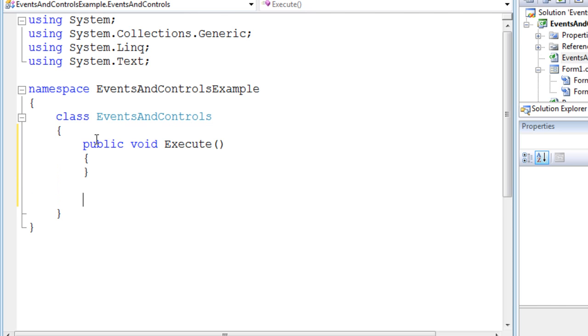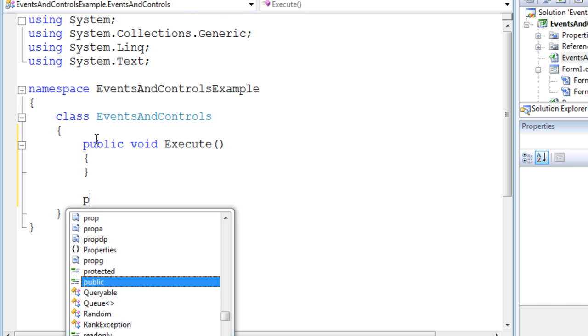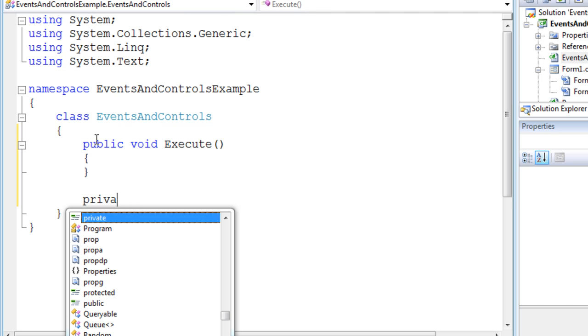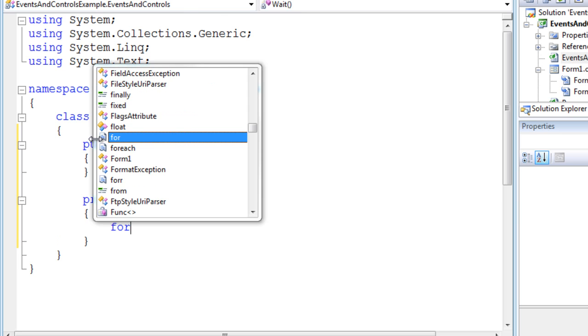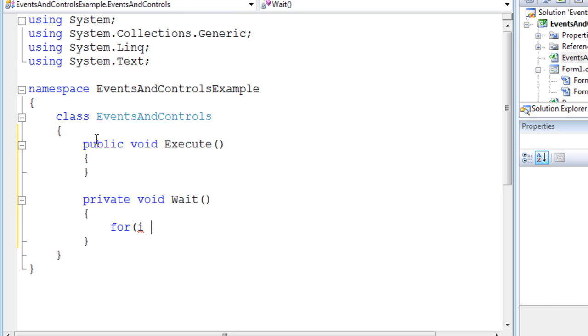Next I'm going to create a worker method, which will be private. Basically in this worker method I'm just going to iterate a simple for loop. It helps if I give this integer a name.